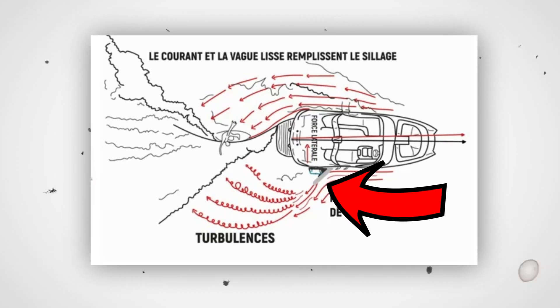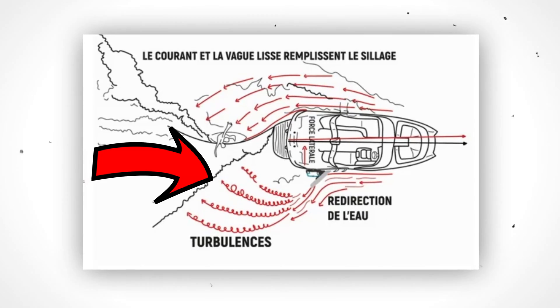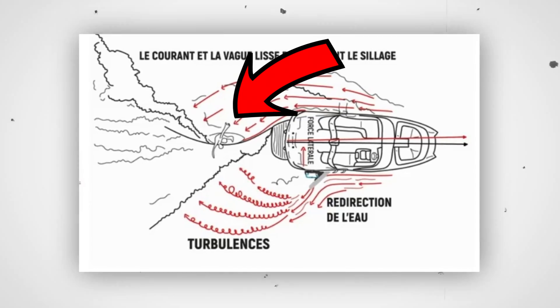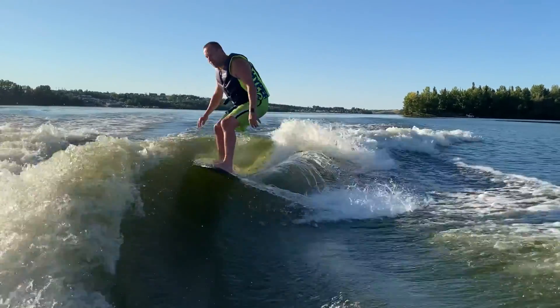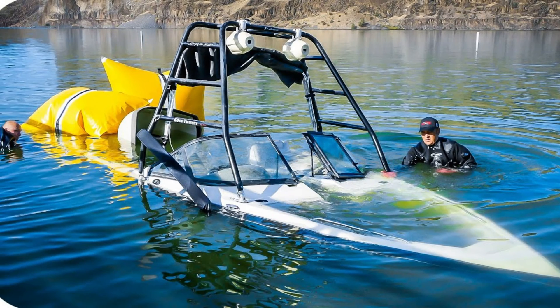It didn't take other manufacturers long to also diverge that water. All we're doing is making it seem like the boat is a little longer on one side by pushing the water out, so when the water comes back in, the convergence points mismatch. That misalignment creates the swell we're used to seeing. Previously, to get big monster waves you had to lean your boat over so far that water nearly came in — a serious hazard. The very first wake surfers were operating well outside Coast Guard safety standards, and many people did flood their boats. This made surfing much safer for the average everyday person and caused a huge increase in people surfing on the water.